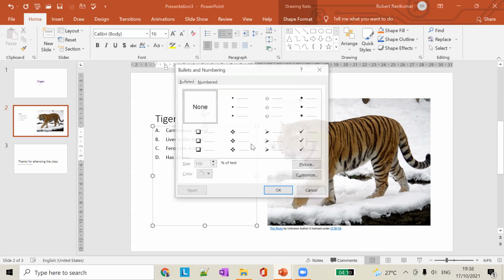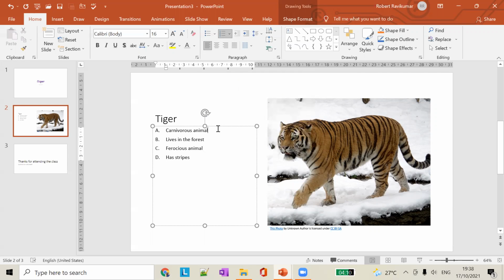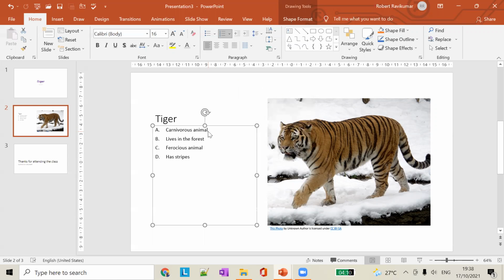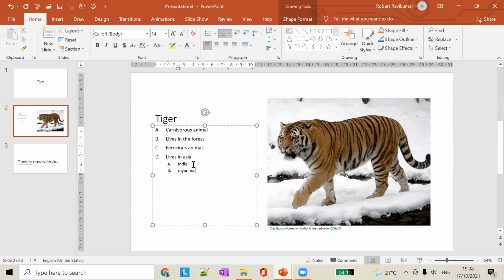So if I go to the bullet list, let's say I want to add a bullet: tiger lives in Asia, and if you want to add a different list of countries it is in, let's say India, Myanmar, Bangladesh.